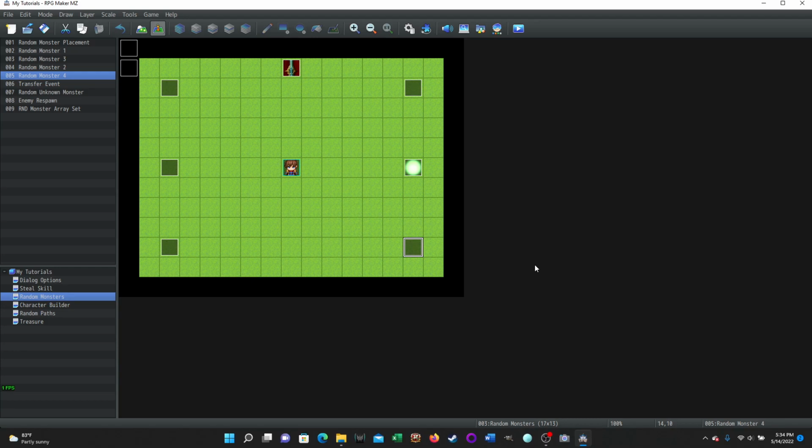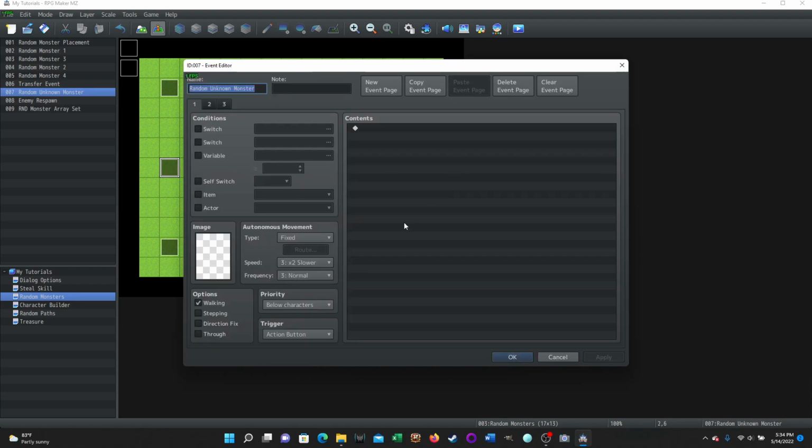Again, watch the first part of this series if you want to see the simple way of randomly selecting a monster or an enemy. But with this event here, it starts off with no sprite because there's no image. It doesn't appear to the player when the map first loads, so the player's not going to have any indicator that this event is there.